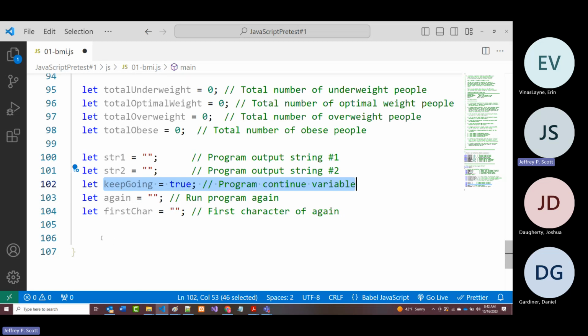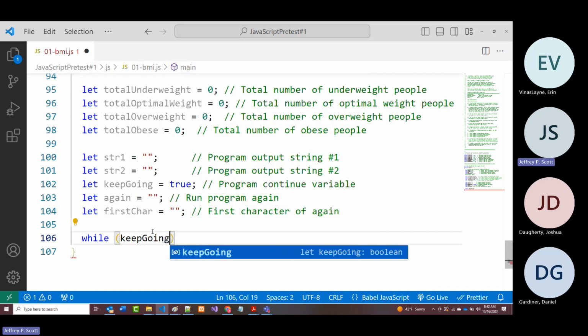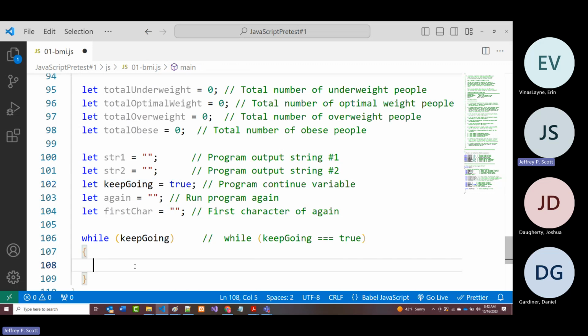So while this variable is true, we can either say while keepGoing, which is what I'm going to say, but we could have also said while keepGoing equals true. Well, it's set to true already, so we're going to go in and do whatever is in here. That's good, that's what we want to do. And notice that the variable keepGoing is no longer gray. It's now darkened, blackened, whatever you want to call it, because it's now being used.